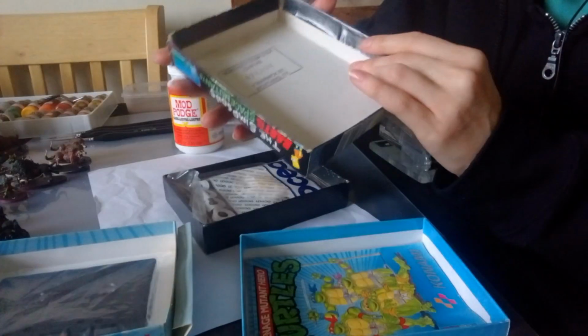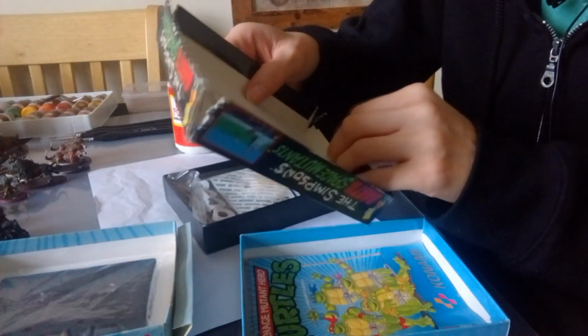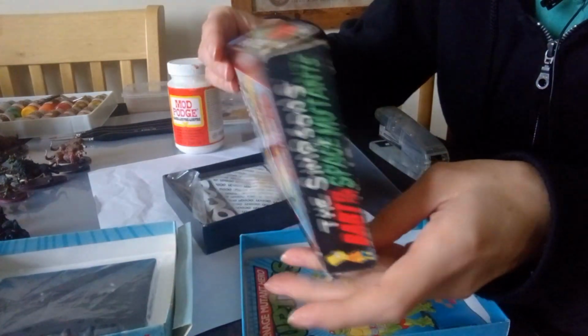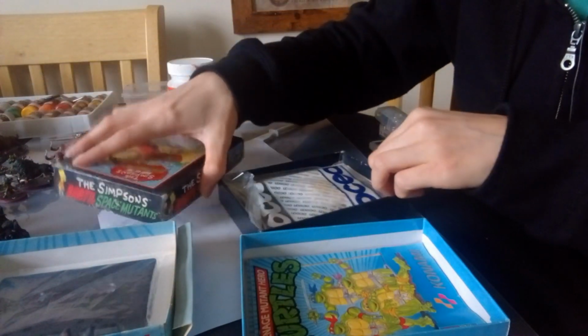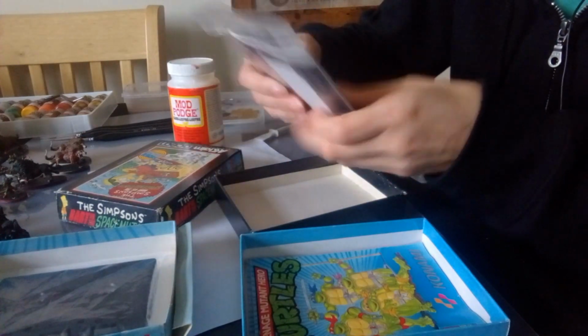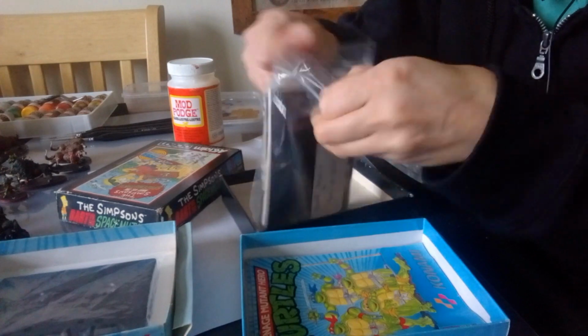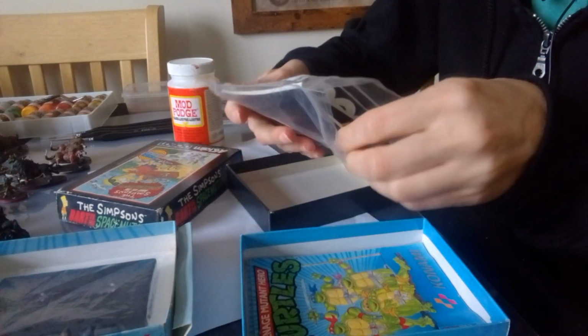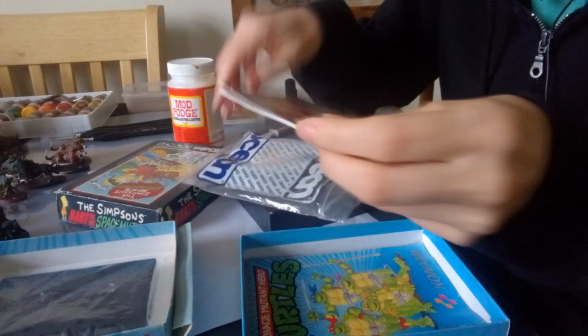On this one, we got some mending to do here as well, just a couple of bits. I'm not sure what I could do for that, but we'll figure it out. I didn't know how to place the camera really, because I want to show you how I'm mending these.